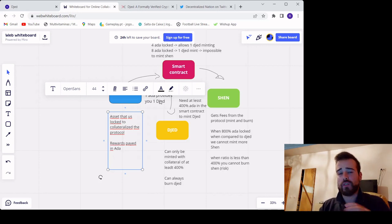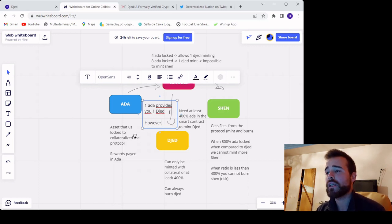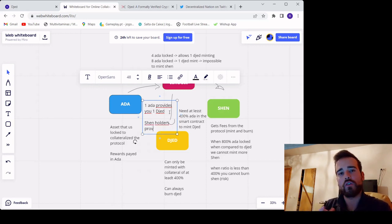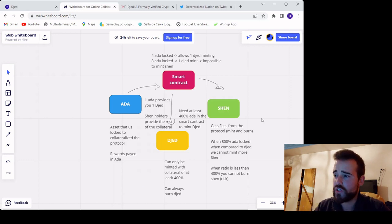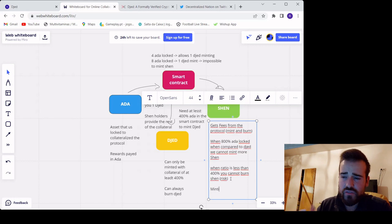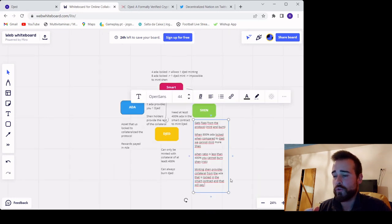Cody is also trying — not available yet and probably not in the first version of the smart contract — to stake all the ADA locked inside the smart contract and get staking rewards for it. If that's true, you can get around 3 to 4% on top of the already expected 10% fees, so for SHEN holders there should be a return of about 13 to 14% per year. Cody as a firm has partnerships with several DEXs, so naturally you still have yield farming rewards to add on top of that — a lot of rewards for those who want to dive into DeFi and are risk-savvy.